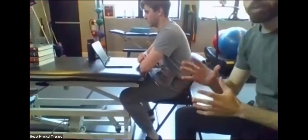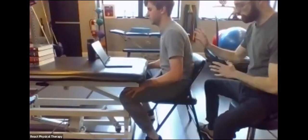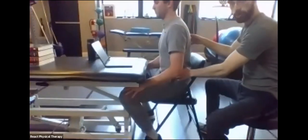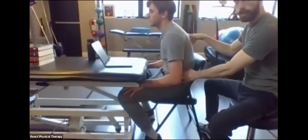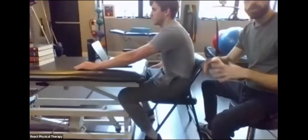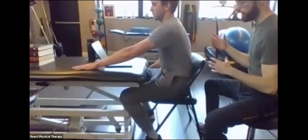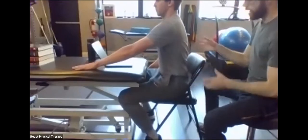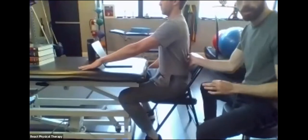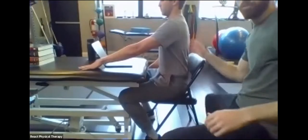So we start with pelvic tilts. When you're doing a pelvic tilt, there's two directions you can go. You can go anterior, or forward, so go ahead and tilt all the way anterior, or you can go posterior, backwards, where you tilt all the way back, okay? So those are the extremes. I always tell people, if you want to find a good neutral position, just go into the extreme. So go forward, go back into the extreme, and now go into a middle place, right? And if you're in this middle place, even if it's not 100% perfect, you're already setting yourself up better than when you were slouched into that position that Dan was. So that's the first place we're going to start.